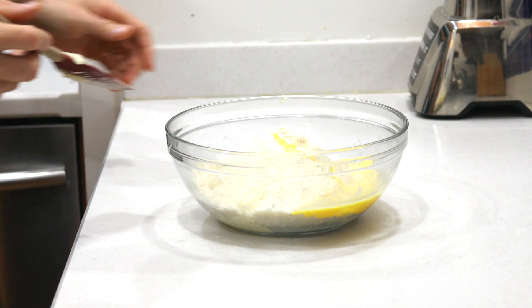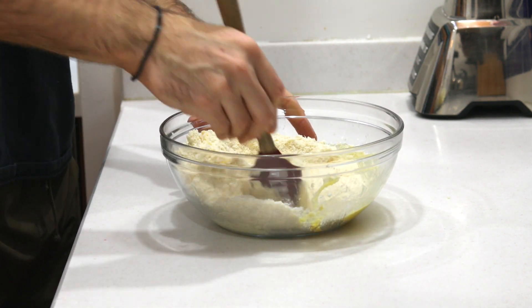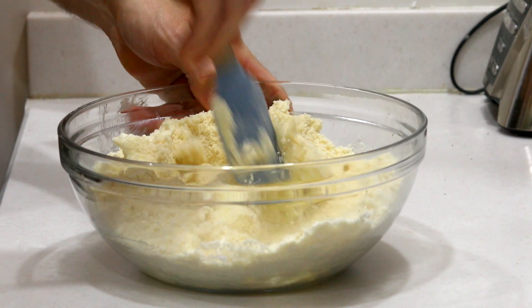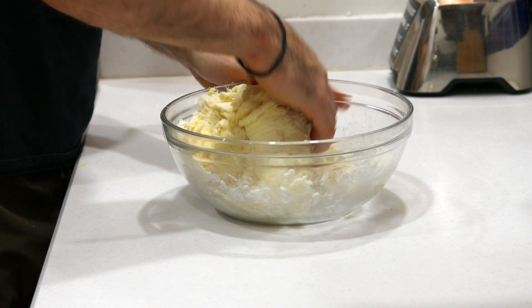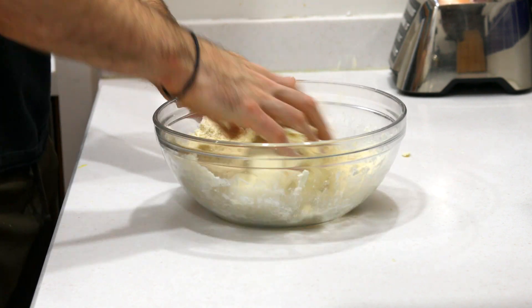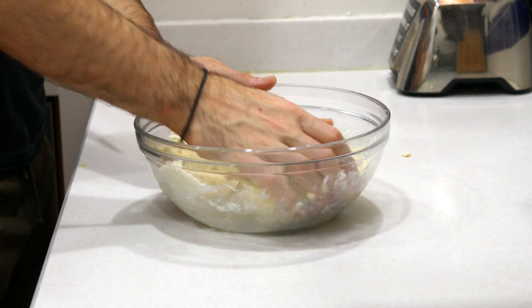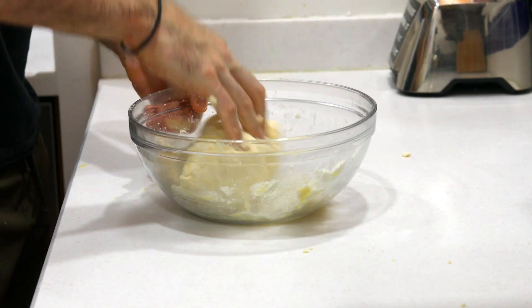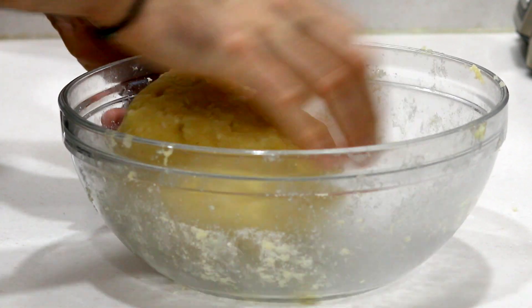By the way, if you're making just the almond flour version with no protein powder, you're going to want to add just three quarters of a tablespoon or 10 grams of full fat sour cream or yogurt. Now we're going to use a spatula to work those ingredients together as best we can, but at a certain point we'll need to use our hands to work the ingredients into a ball of dough. Be patient — as you continue to knead and work the dough, it will absorb more and more of the dry ingredients.